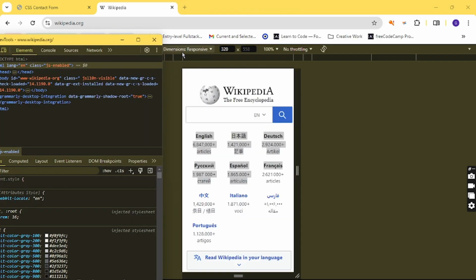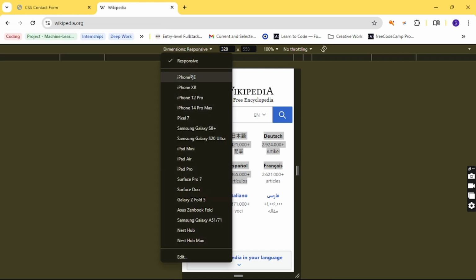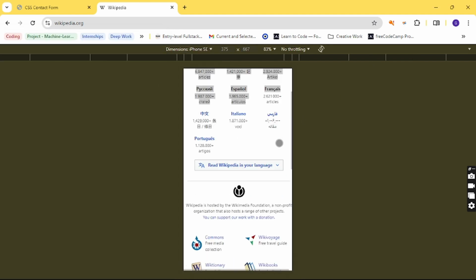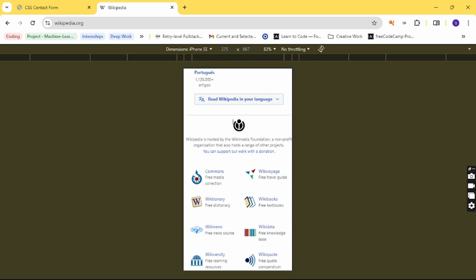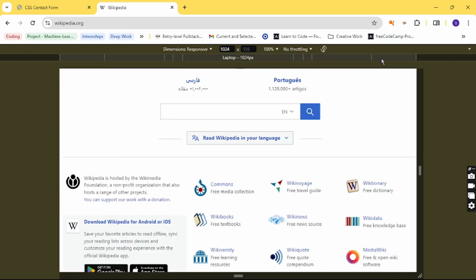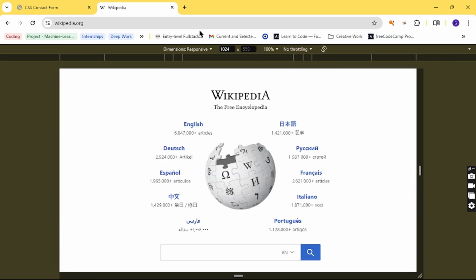After you inspect your page, you can select phone, you can select laptop, tablets, as many as you want, based on your screen size. So basically that's how it looks.